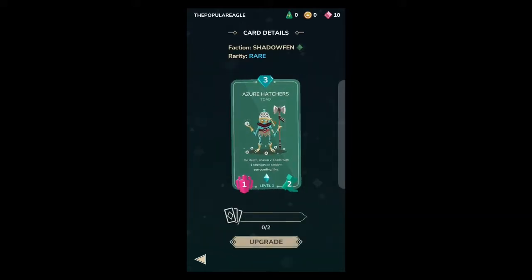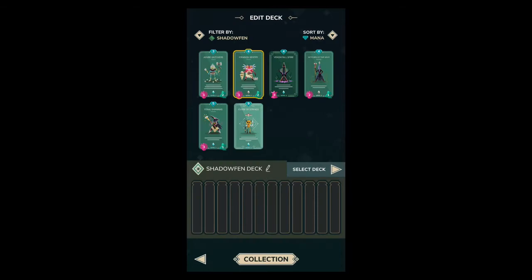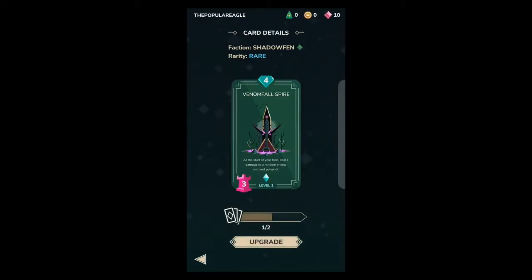So we've got Azure Hatchers. On death, spawn 2 toads with 1 strength on random surrounding tiles. So a toad spawning card. Then we have Crimson Sentry. On death, deal 1 damage to all bordering enemy units and poison them. So that's another toad card. And we have Titanfall Spire. At the start of your turn, deal 1 damage to a random enemy unit and poison it. So that's actually pretty good. I've seen those used before, so I'm pretty excited to use this.